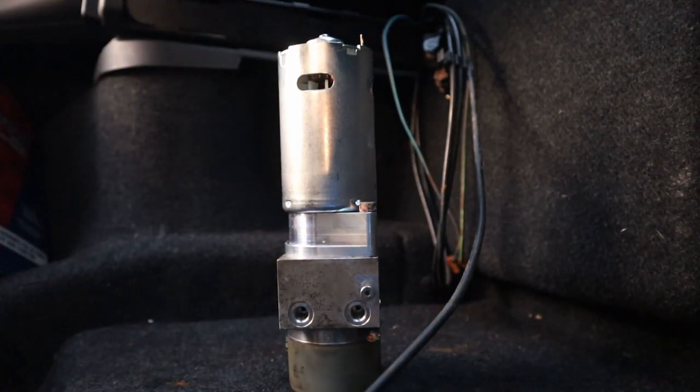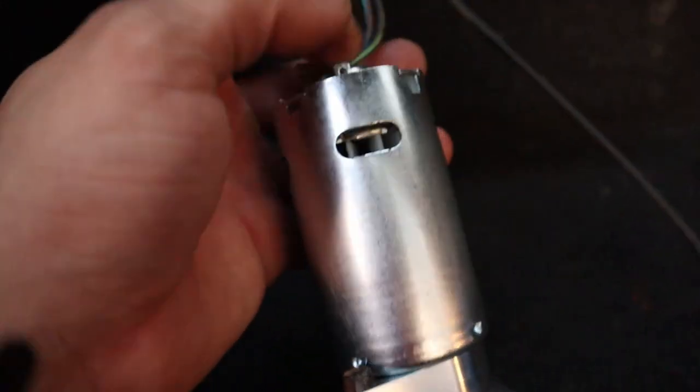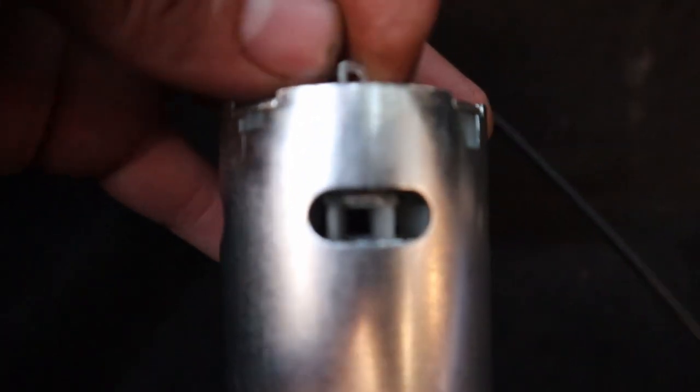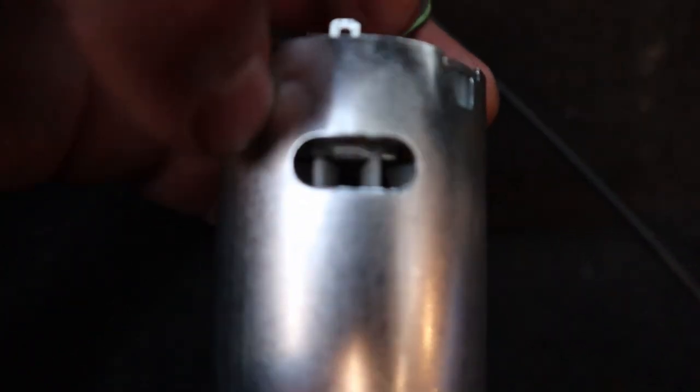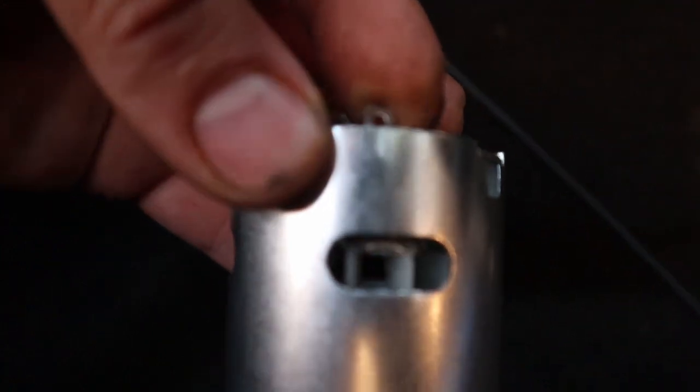Throw the lines back on. Hopefully, I'm gonna go back and look through some pictures to see which one goes where. Hopefully, I can remember. Yeah, we'll see. You know, something I noticed, you buy cheap parts, you get cheap stuff. This little tab hits on the impeller blade, the fan, the blade in there. I gotta push it up. I already pushed it up once. I was just putting on the connector again. Pop back down. It's kind of annoying. Yeah, that's definitely a problem.